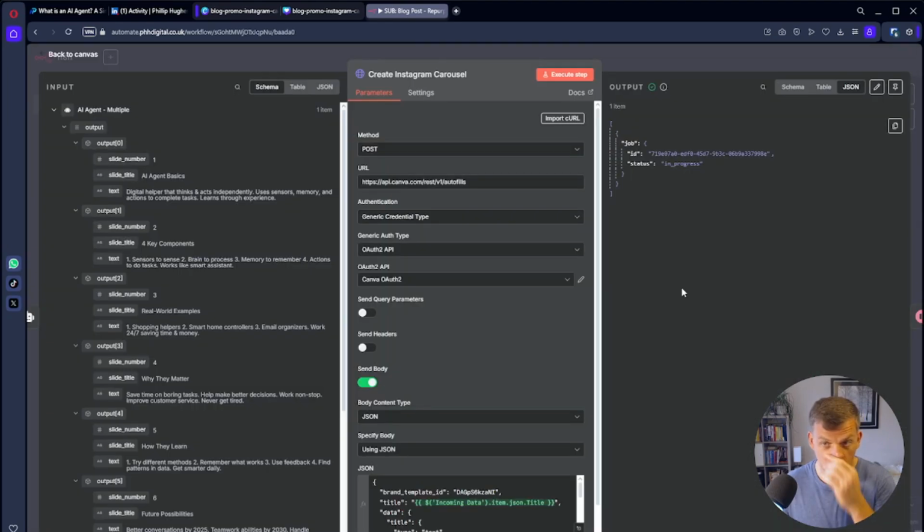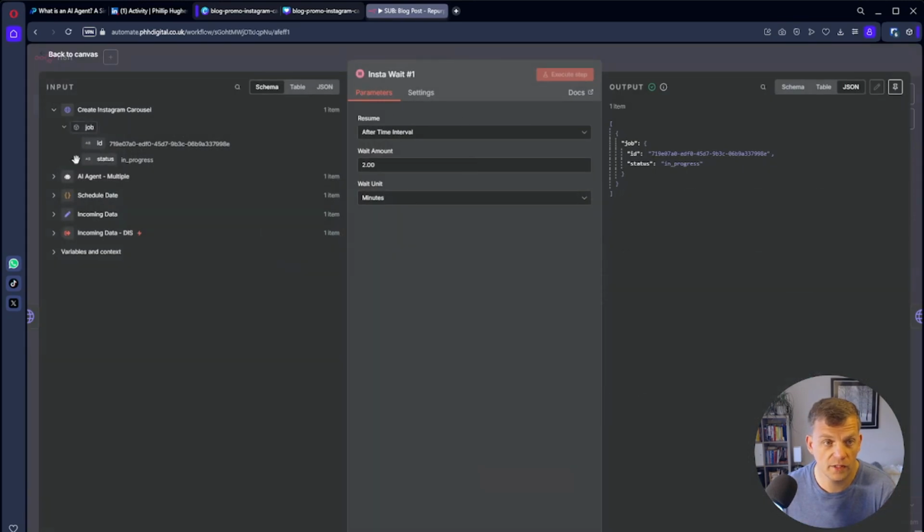So in terms of publishing, what you'll notice is once you've created this Canva API request, it's called an autofill. It's a request. It goes through in the background and runs. And if you notice, we've got this job, it gives us an ID and it gives us a status of in progress. So unfortunately, you can't just let this chug away and get it created and published instantly. You're going to have to do some checking that it's created. You saw when I did it earlier in the video that it went across really quickly. It can take a while for it to run.